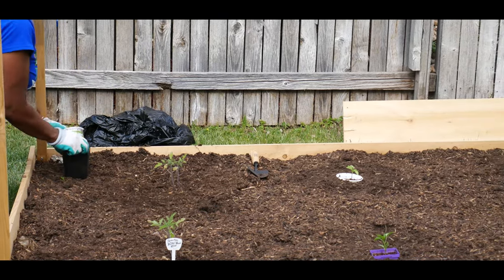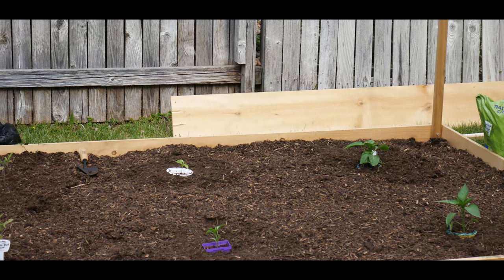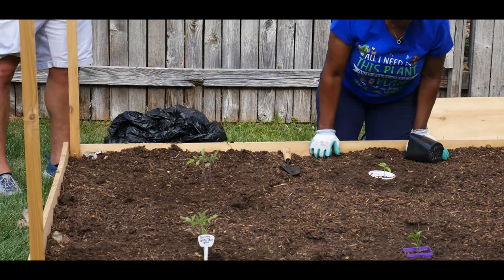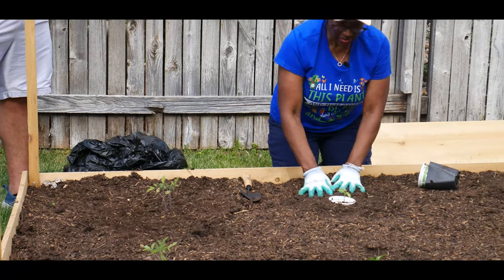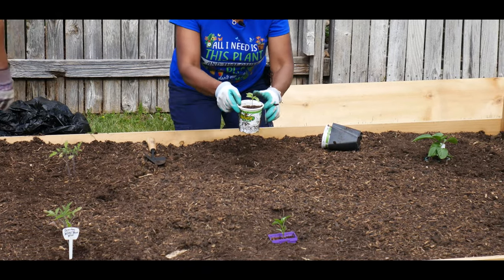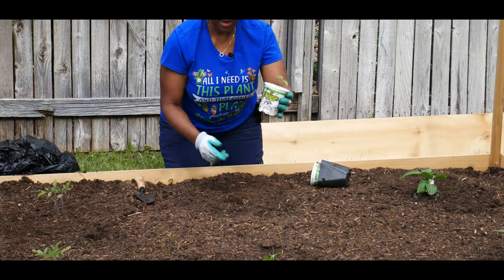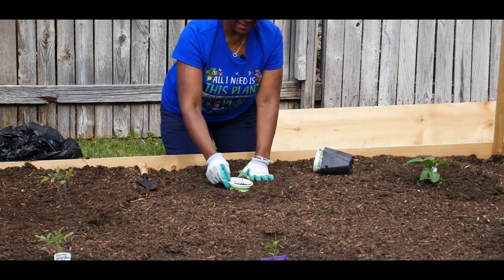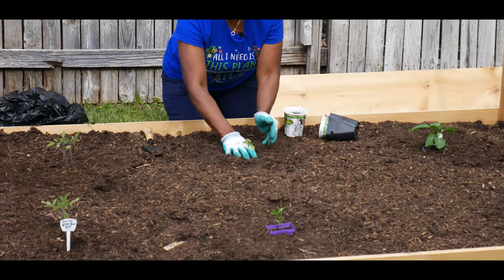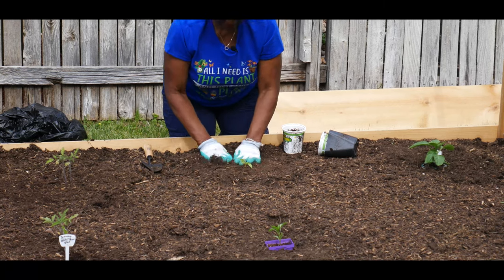Okay. So now, got two of the cherry tomatoes in. Nice. So now we're going to start with the bell peppers. Oh no, I don't need that. So you can see the hole dug by just placing the pot in like that. So I'm gonna go ahead and take it out of the pot and go ahead and plant it.